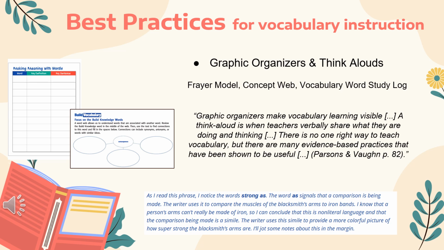So when a teacher verbalizes their thoughts while reading, they can demonstrate vocabulary skills such as how to use context clues, rereading strategies, and making connections with prior knowledge to figure out the meaning of unfamiliar words. So this modeling helps students learn how to actively engage with the text and become better vocabulary learners.